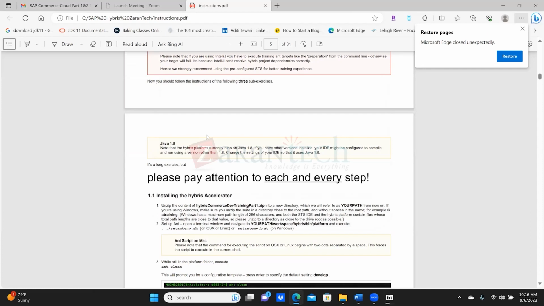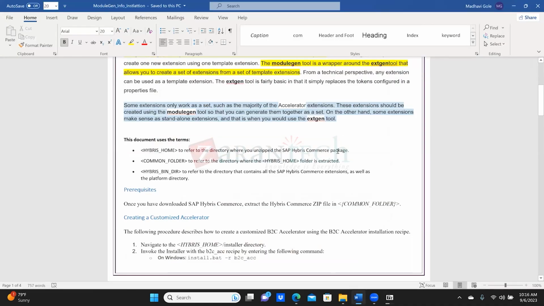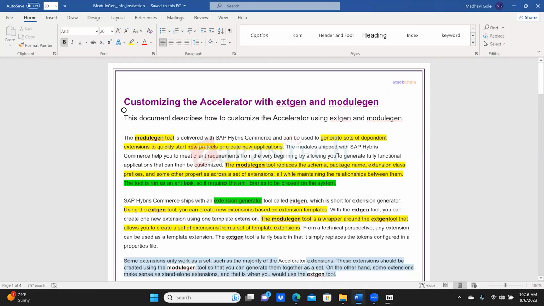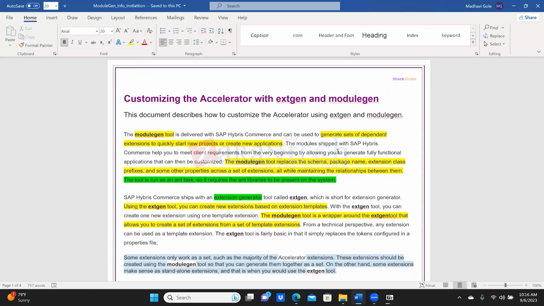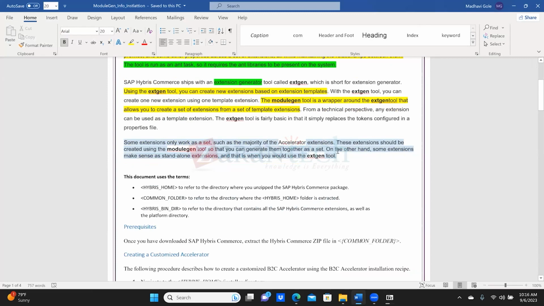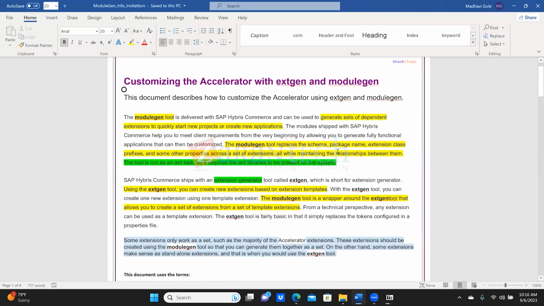Okay. Now there's a module gen info and doc file, right? Yes. So I hope you have gone through this one, right? Yeah, a little bit. This was set up already. So in this documentation and that PPT, whatever we have seen so far, we'll do the practical for that. So let it get extracted.